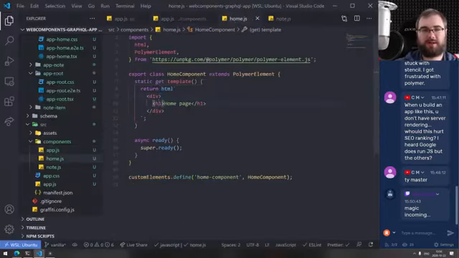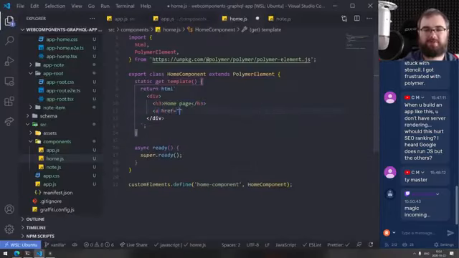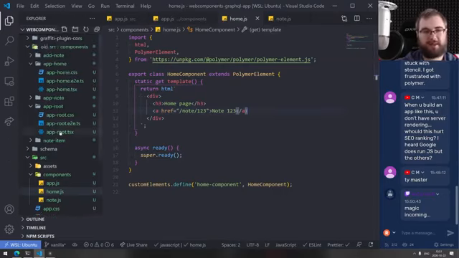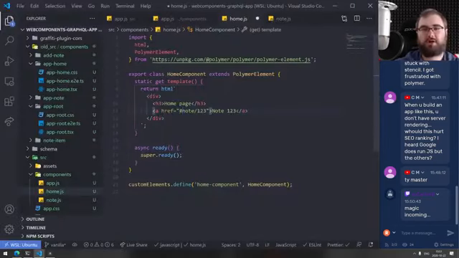And then this one can be like H3 or whatever. Home page, and then we can do a href note, right? Note 1 to 3. Yeah, I think so. Basically, we are like 90% there in terms of rebuilding, because the routing seems to be the most complicated part here. Okay, so we got this, and right. This is another problem because we're literally navigating. So I guess it has to be the hash, right?